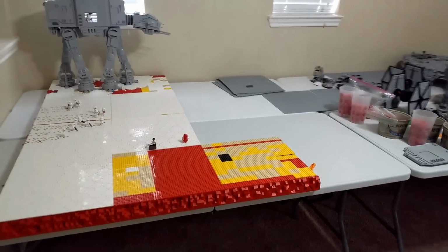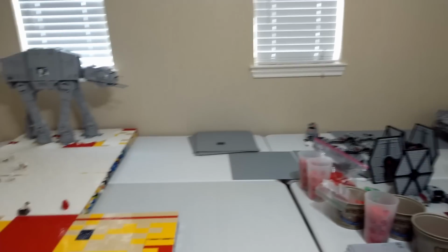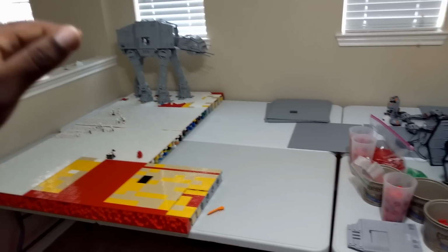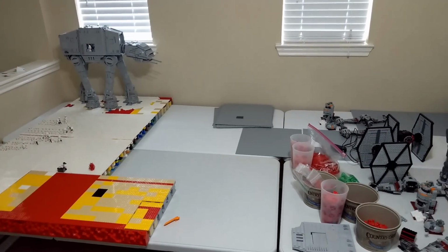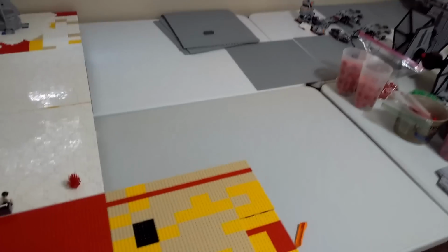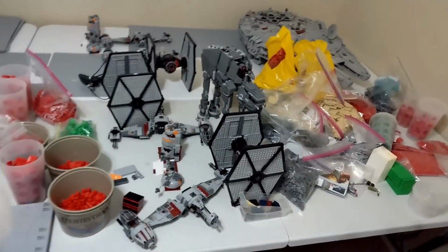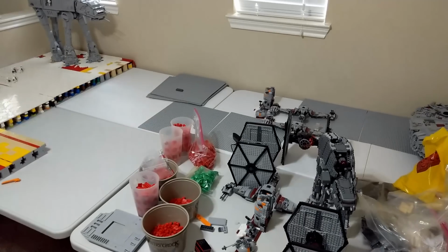So we wanted to have a lot of that incorporated into it. I'm thinking with the way it's looking, because we did decide to go with such a large scale for the walkers, that it's going to work out pretty well. But guys, let me know what you think. This is the space that we're working with. The walker is probably going to stop about right here, the AT-M6. So that leaves us about half of this table, and pretty much about half of this table for battle space. So guys, let us know what you think about that. I'm really happy with the way this thing is coming out.